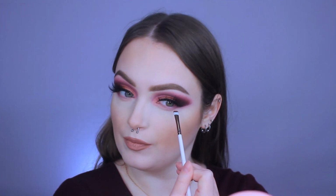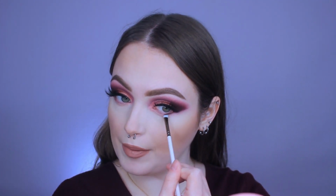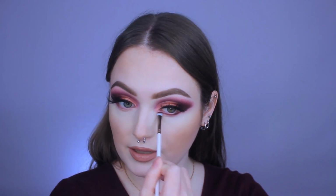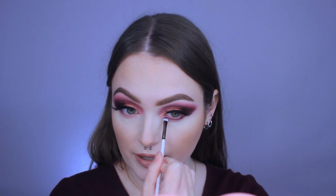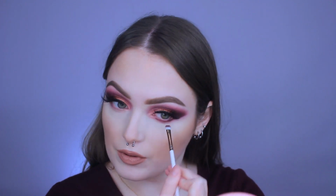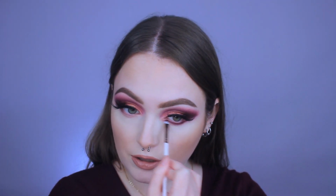So I just did my complexion off camera. I did do blush though, because we're going to be using the blush out of the palette here in a minute, but let's do the lower lash line first. And I'm first just going to go in with that really dark shade called Deep Berry. I'm just going to pop it as close as I can to where my lashes grow out. I'm just taking it on this ColourPop E29. It's a really small little flat shader brush. And it's slightly fluffy too. It's really good for the lower lash line.